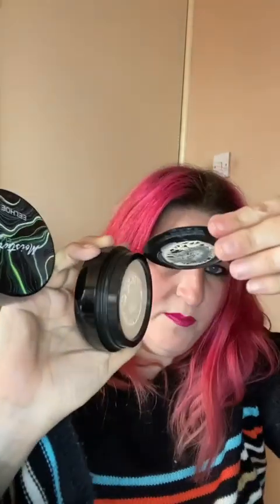So my foundation today is a moisturising cushion one with a really strange name of Eel Ho. It's like one of the mushroomy cushion ones, so it usually comes with a sponge, except I applied it today with my brush. It does give a really nice finish and I really like it. I also used the putty primer from Makeup Revolution, which is this one here. It's called Second Skin Primer, and that gives it more of a matte finish, whereas I usually go for a dewy finish. But the reason I did that was for this makeup look that I did today, which, if you can't tell, I've gone back to the 80s.